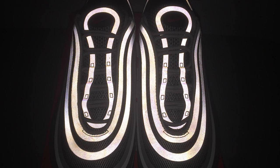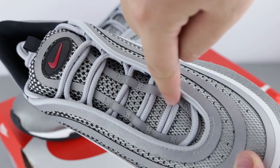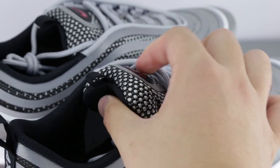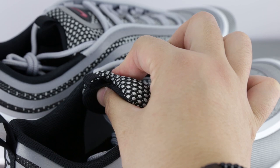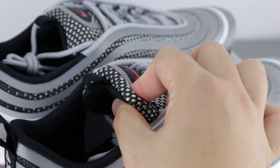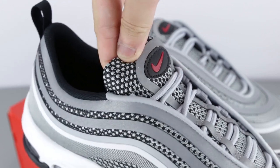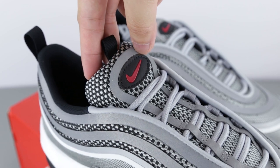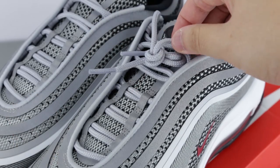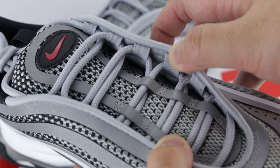There's a total of 3 3M strips on the upper — 2 on the shoe and 1 on the tongue. Speaking about the tongue, they padded this part really heavily. It's been some time since I've felt such a puffy padded tongue as this, as it literally feels bloated and comfortable like a fluffy pillow. At the tip of this tongue, you will see another red on black Nike swoosh branding, with a tongue tab that I presume is for looks more than for its actual usage. On top of this tongue is a grey rope lace with a nice and uniquely placed lacing pattern to accompany the curvature of the sneaker.